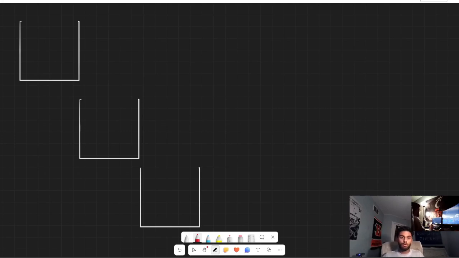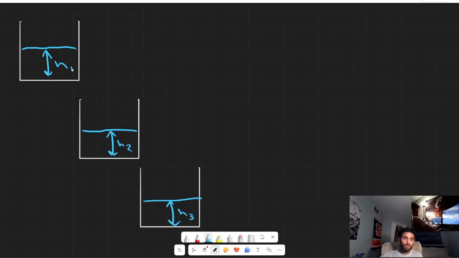Today we're going to tackle a problem where we have three identical tanks that drain sequentially in series. And at its steady state, we define that we have some liquid level in each of these tanks. So we'll call this H1, H2, and H3 for each of the three tanks.